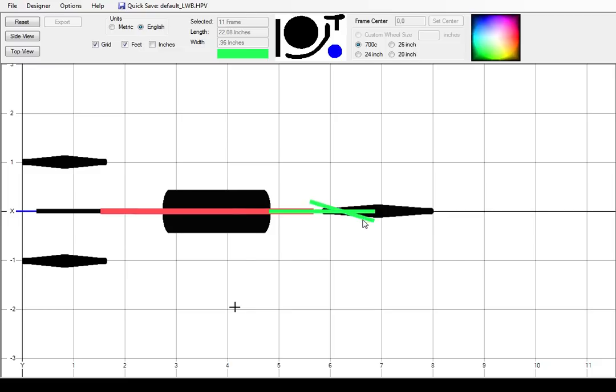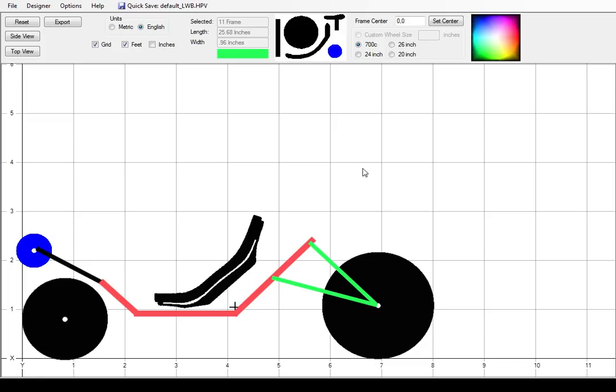Now I'm holding down my right mouse button and right click and drag to rotate. I'm just playing around until I get it to where it would be about right. I'm going to put the other one over here. About the same. I'm just right click and drag to rotate. Let's go back to the side view and look at it. Yeah, it looks like it still lines up pretty good.